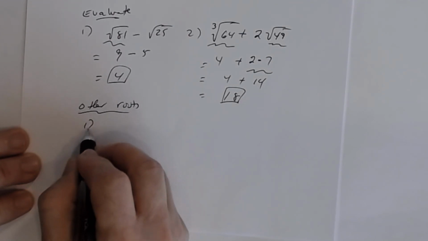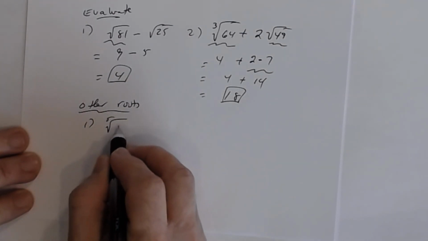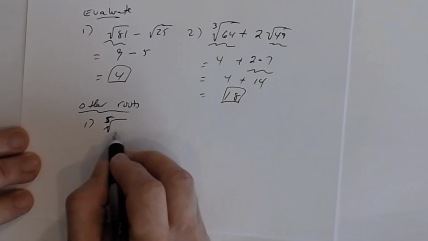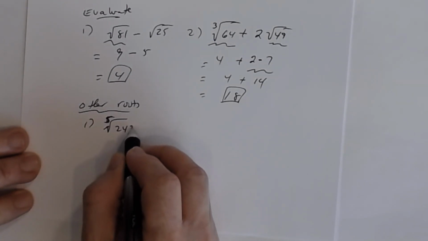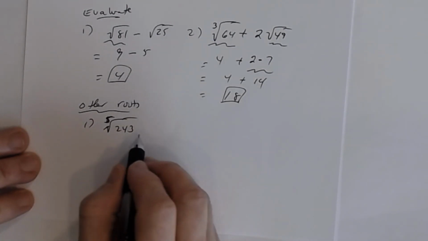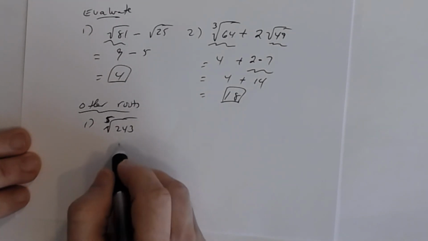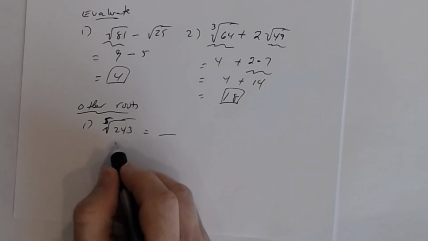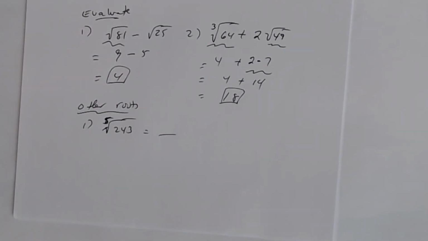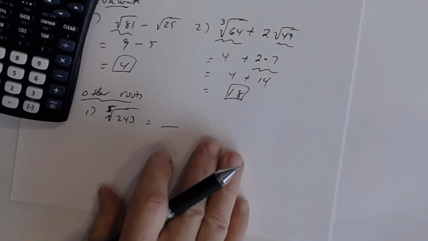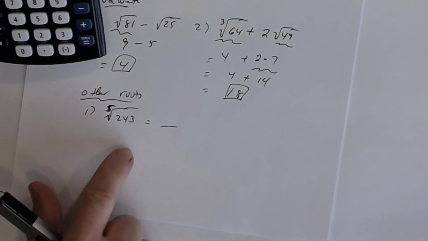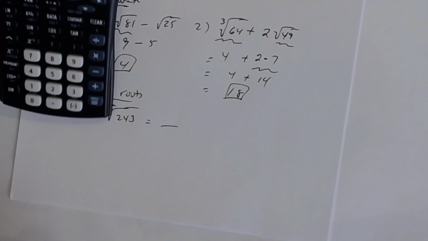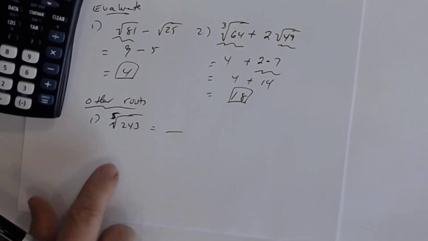So let's say number 1, you want to look at the fifth root of 243. And those are the easy kinds because this is going to be a nice number for us for right now. So just use your calculator for right now. What does it mean? What number times itself 5 times is 243? Well, that's a little bit harder to figure out.